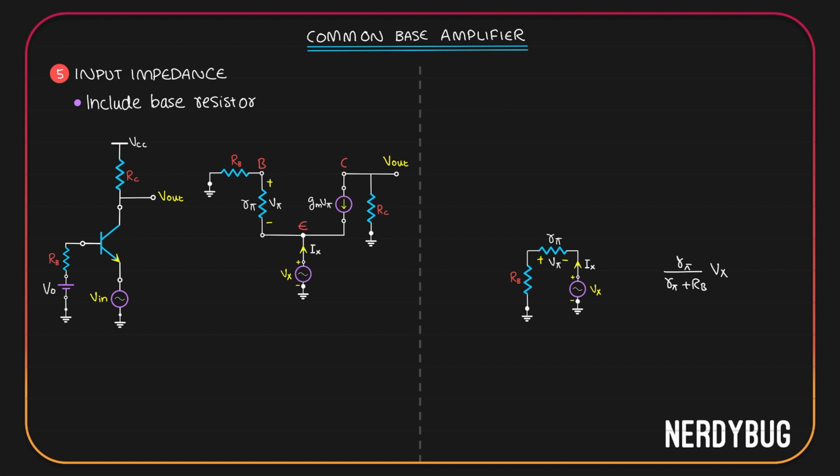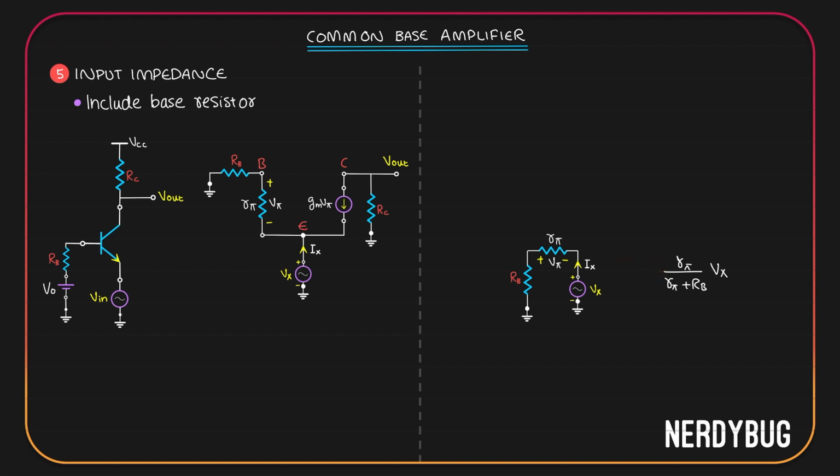Here is something that we have to be very careful about. Vx has positive potential here and negative here. So it is giving positive potential on this side of R pi. R pi gets positive potential here and negative potential here from Vx. But we have defined V pi with negative here and positive here. So V pi is not equal to the potential drop across R pi. It is the negative of the potential drop across R pi. So we can write V pi is the negative of R pi by R pi plus Rb multiplied by Vx.